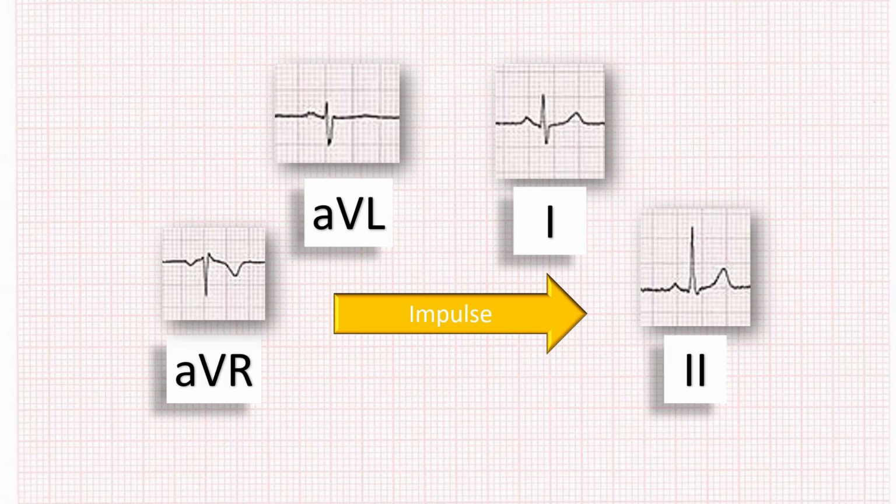So lead 2 typically aligns with the overall electrical axis of the heart, making it prominent for rhythm analysis. AVR often shows opposite polarity to the main cardiac vector, meaning that this is going to be a right-sided lead like V1. So this is going to take on a lot of the opposite direction of the rest of the heart, since V1 and AVR are both right-sided leads.